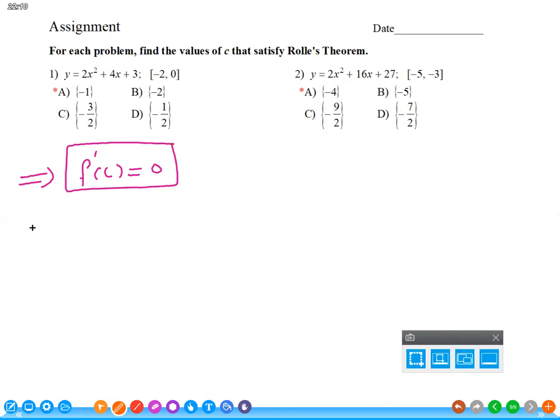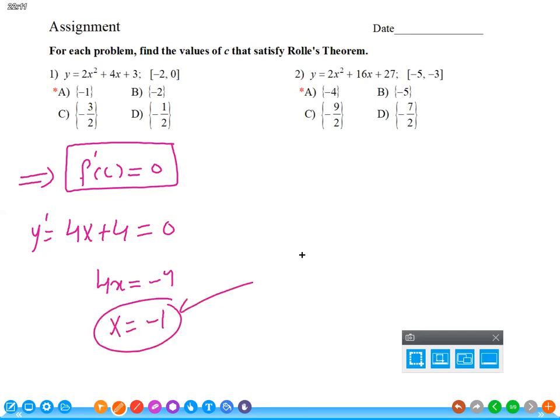So I want to take the derivative. What's the derivative here? 4x plus 4 equals 0. So 4x equals minus 4, x equals minus 1. Done, which is between minus 2 and 0. This is the answer directly, since Rolle's theorem. Okay? And to be sure, in general, if you replace f of 0 and f of minus 2, they will be the same, and the result follows since Rolle's theorem.